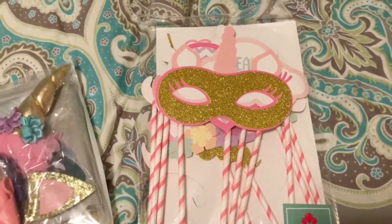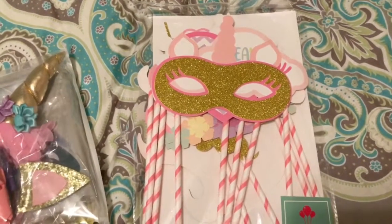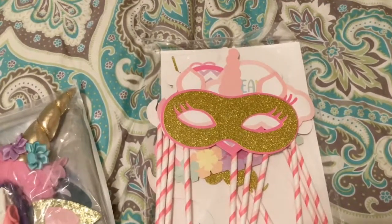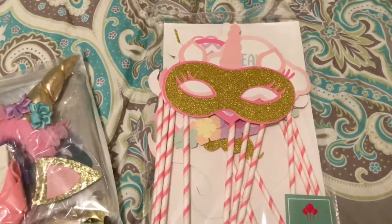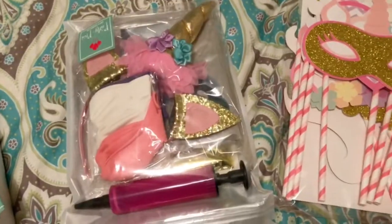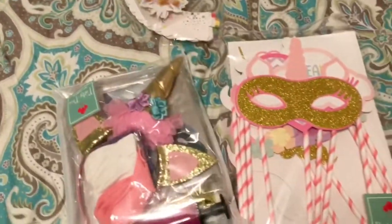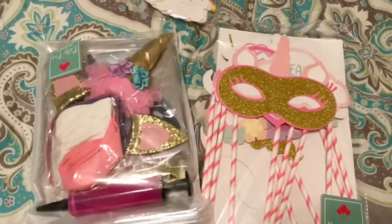Her party's not till later, next month. You'll see, but I'll probably do a whole video showing all her decorations together. I just want to show you what comes in this. So far, I just love the packaging and that it's all done so cute, party in the box. Okay, so let's see what we got inside here.